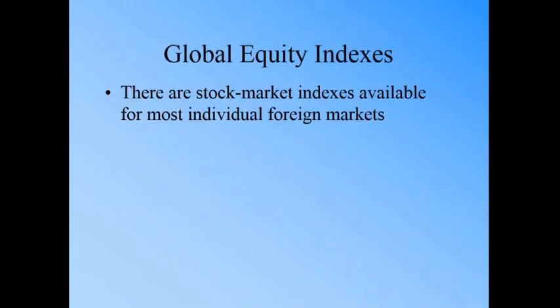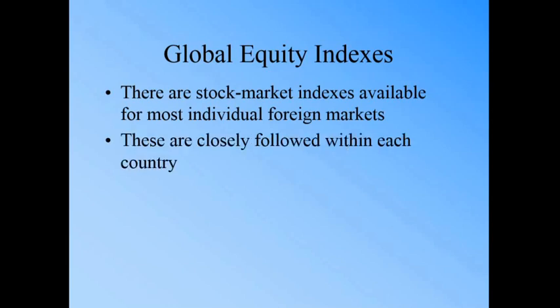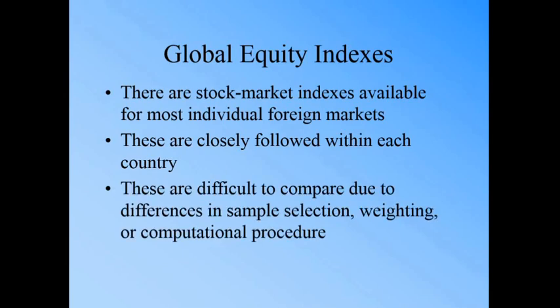So the global equity indexes: there are stock indexes available for most of the individual foreign markets. You start from, let's say, New Zealand, Australia, and you go to Mexico and Brazil, you will have stock markets everywhere, and there are indexes in each market. In Pakistan, the well-known indexes that we have are the KSE 100 index, the KSE 30 index, the KSE All Share index, and then we have some Islamic indexes as well. These are closely followed within each country.